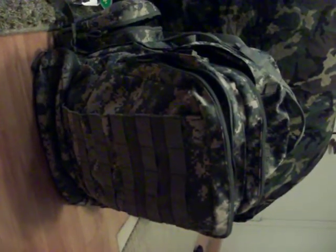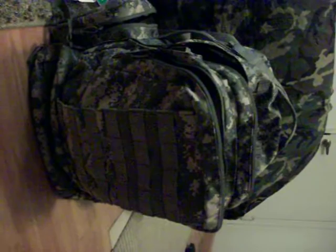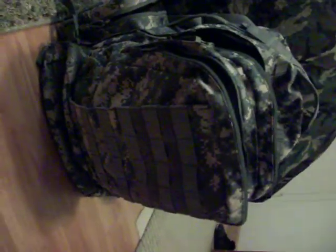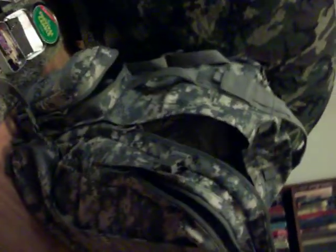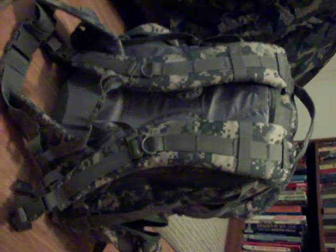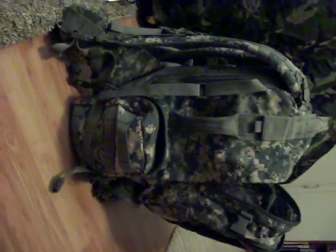A lot has actually changed since I last posted a video of my bug-out bag, so today we're going to do a video of my updated bag. As you can see, this is my new pack — no more of the Alice pack. I've decided to go with a more modern ACU pack. I think this one was made by either Voodoo Tactical or Condor. It cost me about 80 bucks at the surplus store. It doesn't have a frame, just has the straps on the back, with a plastic plate that keeps it pressed against your back, so it's not too bad to carry. I might actually be finding a lighter bag, and I'll explain exactly why that is in the remainder of the video.